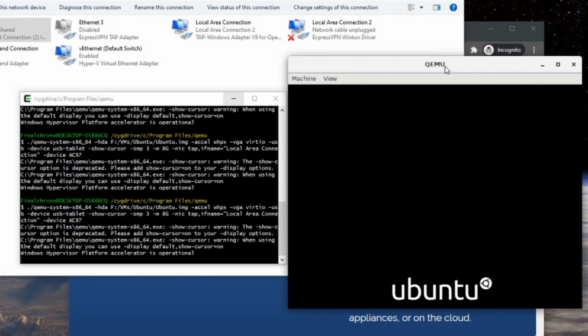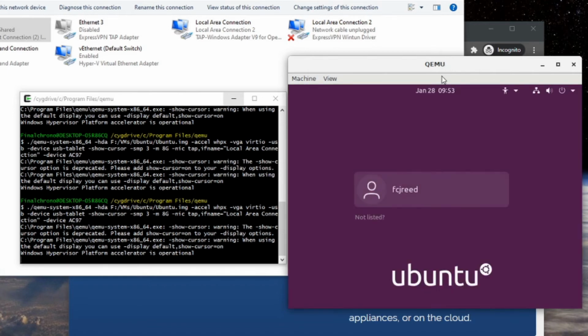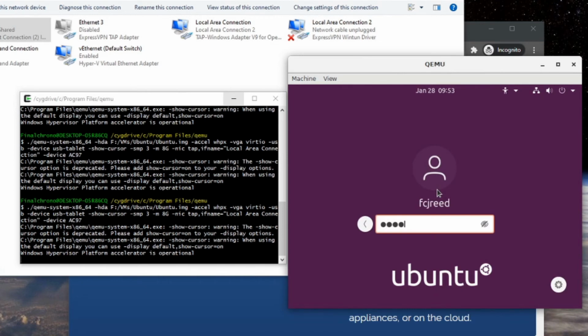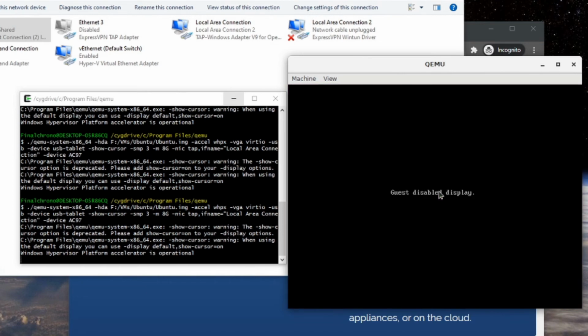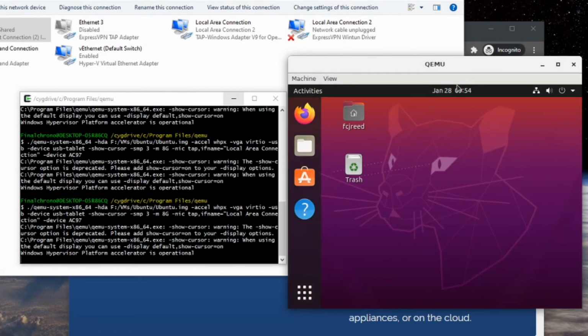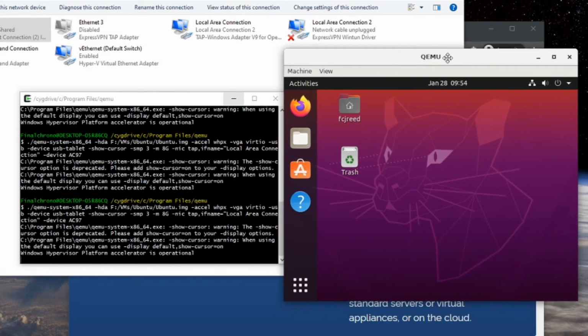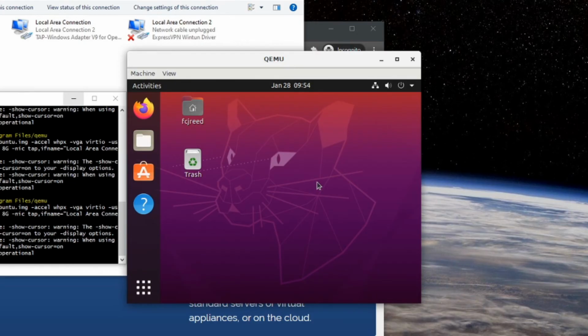Once you set that up, you'll have a network interfaces configuration, and inside that configuration, it's going to know how to actually connect to the internet. But yeah, if you're doing it that way, just keep that in mind. And you'll see here we're already on the internet, and we have a tap network set up, fairly straightforward.